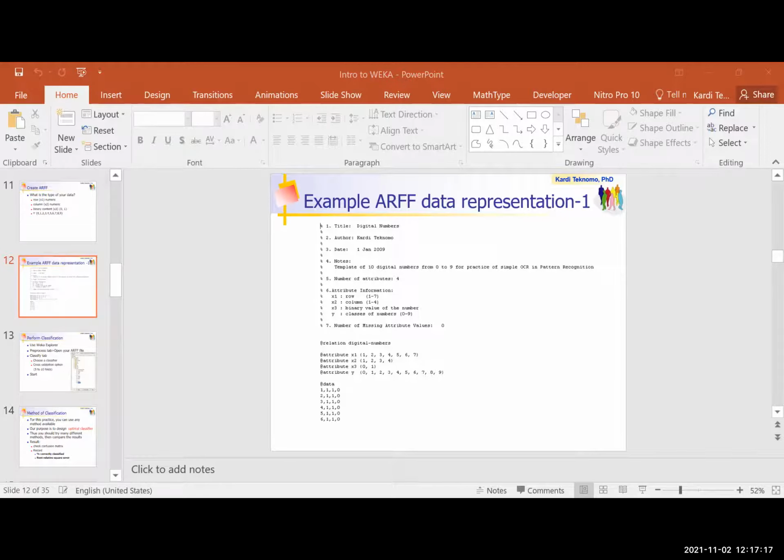Okay, once you finish, you open your WEKA Explorer. Okay, then you open your file. So, where is my file of WEKA? Here.